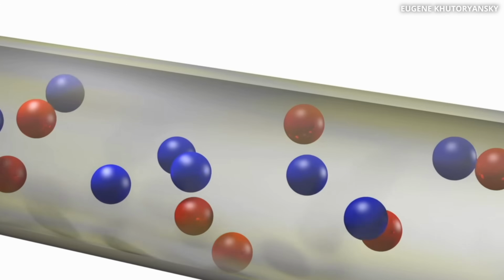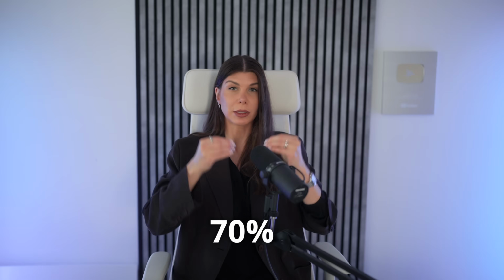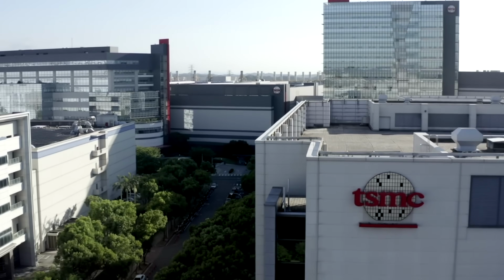The brutal truth is, using traditional copper wire is very slow and extremely power inefficient because copper wire resists the flow of electricity, slowing data down and generating a lot of heat. In fact, if we take a modern data center, about 70% of total power consumption is spent on moving the data, so much more than on the actual compute. Nvidia and TSMC are, of course, aware of this problem, and they've been working to solve it for a while. And so now, finally, Nvidia introduced this new optical chip.